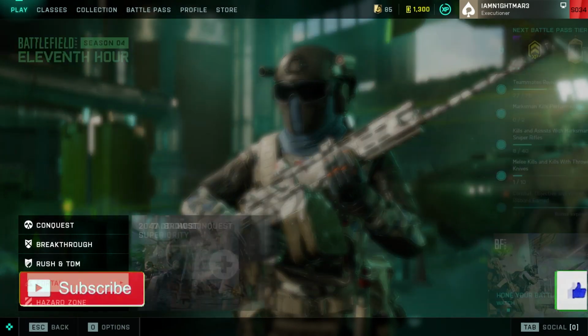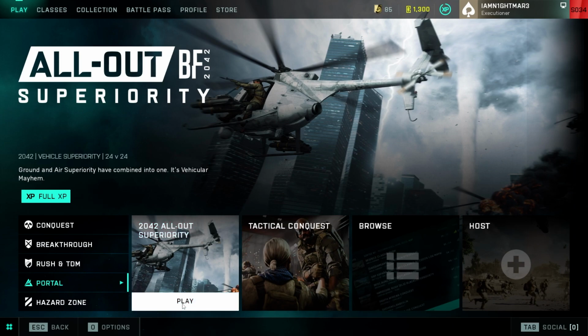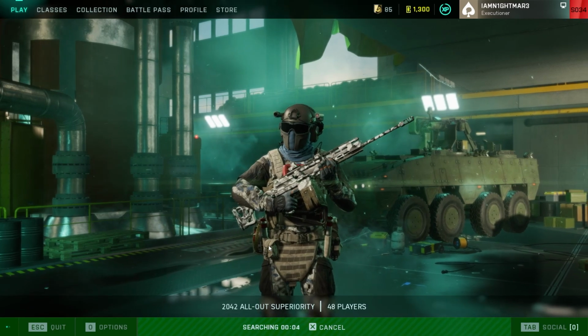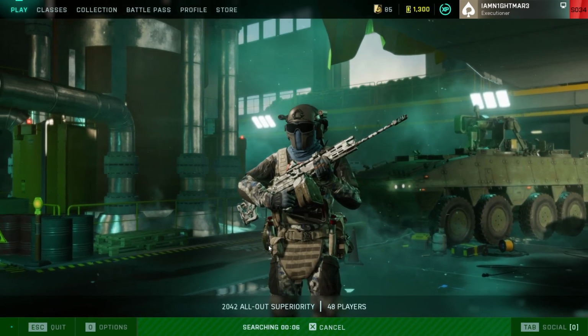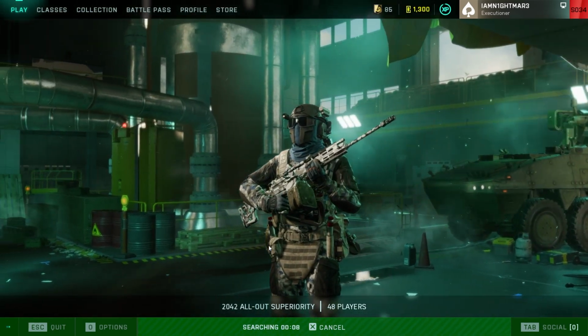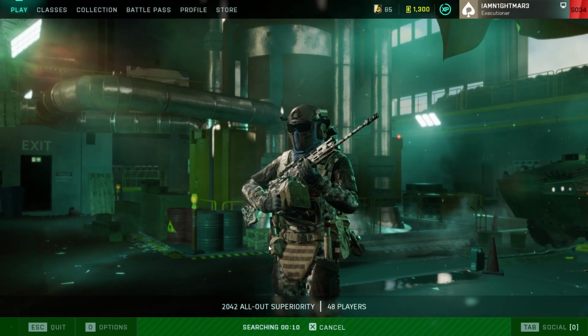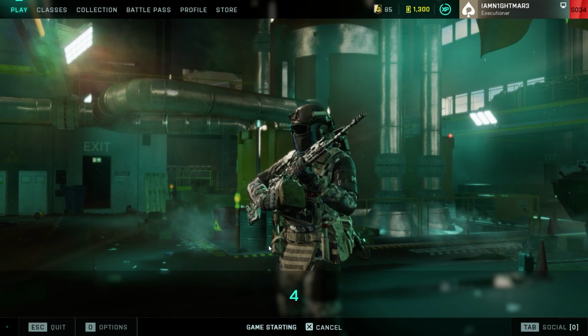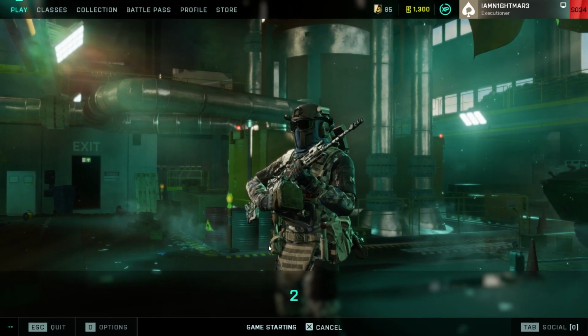Now a few people have been telling me to play this All Out Superiority Portal game mode that's on Battlefield currently, so I'm going to dive in as Boris, obviously an engineer. He's got rockets as well and we're just going to see how it goes, using the RPT as well, but just going to basically dive into a game, see what we can do, see what it's all about. A lot of people have been saying that this is absolutely hectic and crazy, so just going to jump into a game and see how it goes.